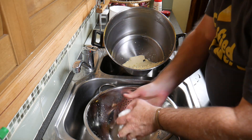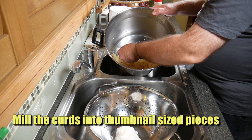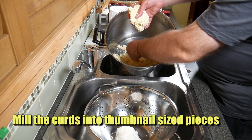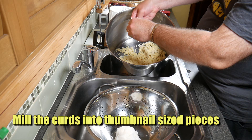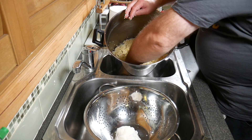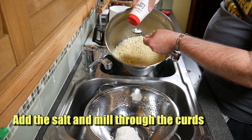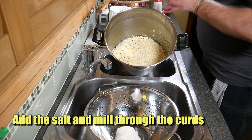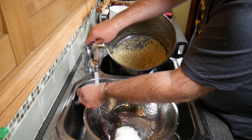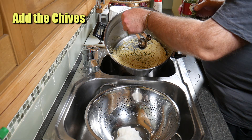Give the cheesecloth a squeeze — we'll use that again later. Now break the slab into thumbnail-size pieces until you don't find any more big bits. Then wash your hands and add the salt — 2 tablespoons — milling it through the curds. Be gentle when milling in the salt and other ingredients; you don't want too much fat coming out of the curds. Now add the chives — just 2 teaspoons — and sprinkle them on top.